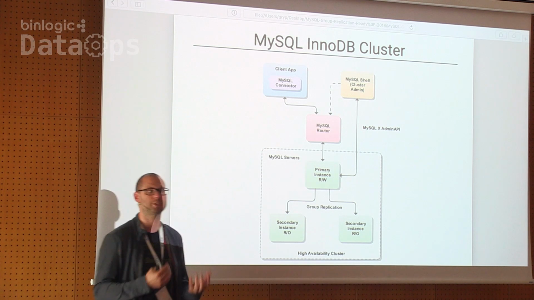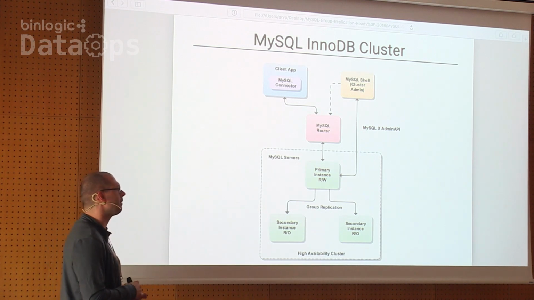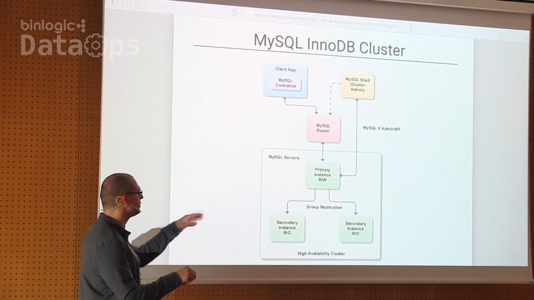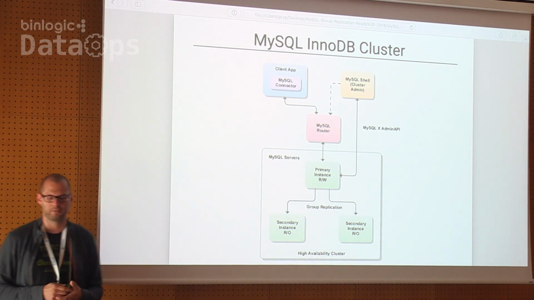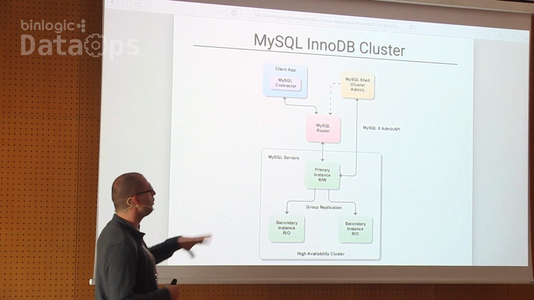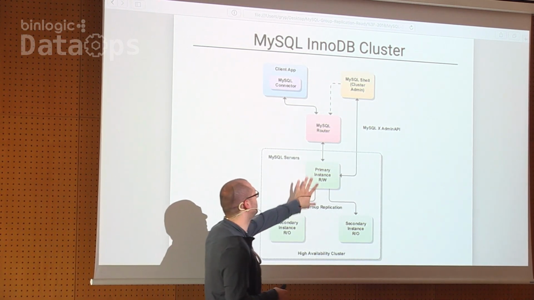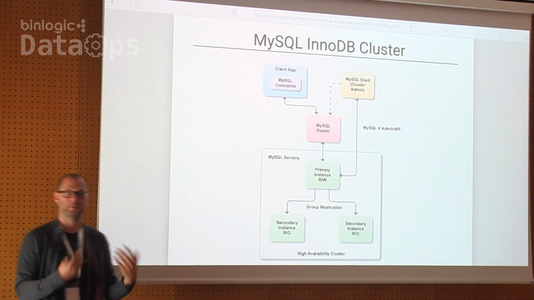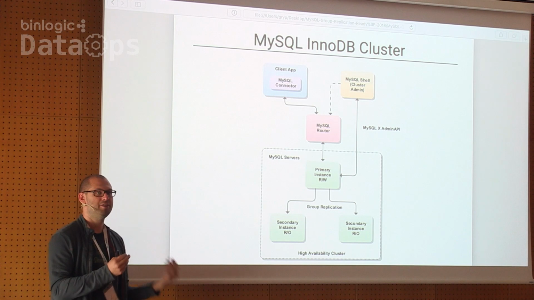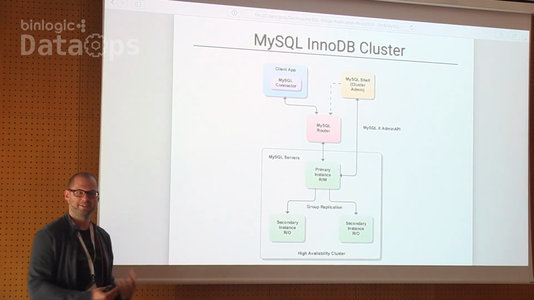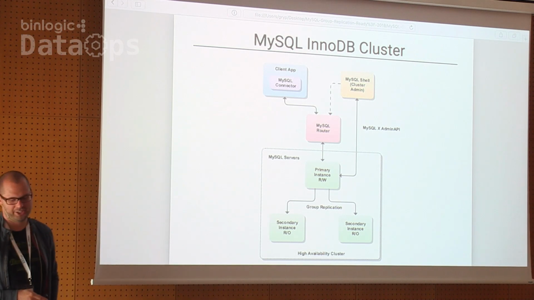So MySQL X protocol is a new MySQL protocol in MySQL 5.7. And it uses this to configure and tune and check the status of the cluster. So what I'm going to do now is go over all these components, the group replication, the router, and the shell, and I'll show you some of what I call best practices, and also some of the features that are still in progress, or things that I think could use some changes.